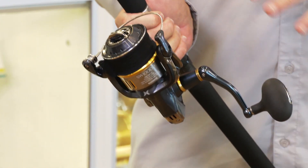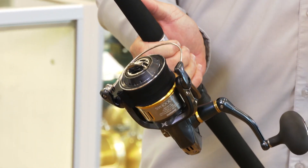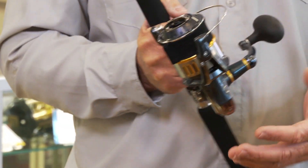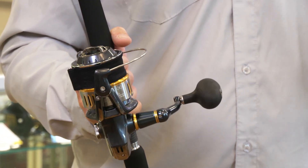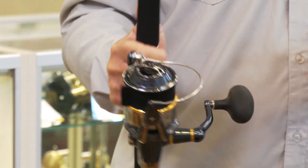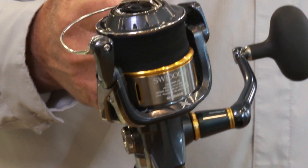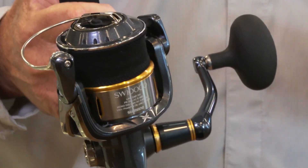Some of these drag pressures are up to 40 pounds and even higher. The Hagane can withstand anything we're throwing at it. It has impact resistance — whether you drop it, whether it hits the gunnel, whether you're riding through 20-mile-an-hour winds and seven-foot seas. With the Hagane system, you're going to get exactly what's advertised: eternally smooth reeling. These reels will last day in and day out, and you're going to put a lot of fish in the boat.